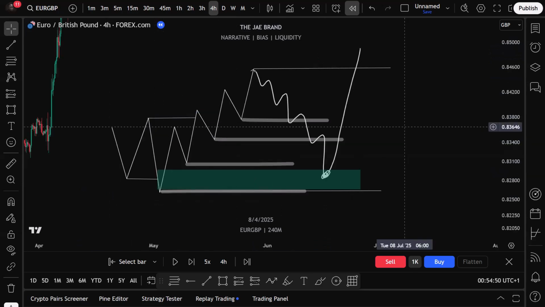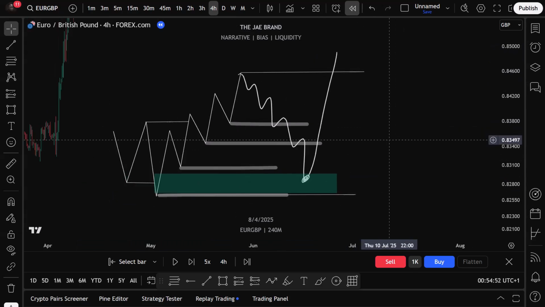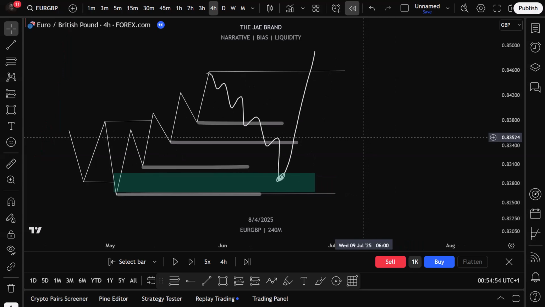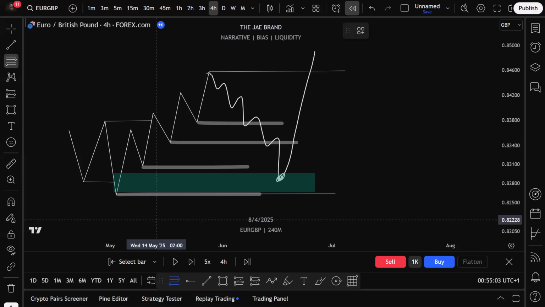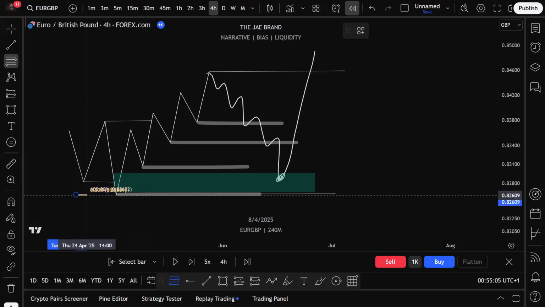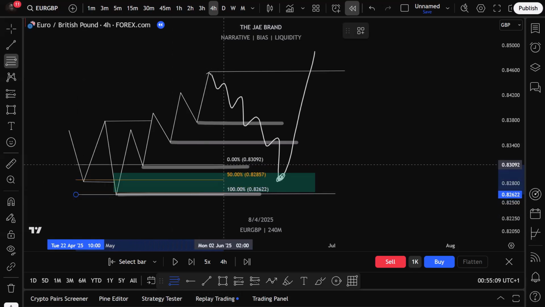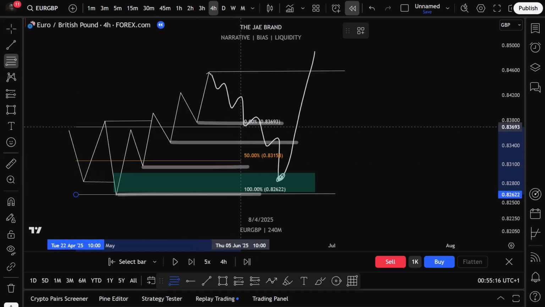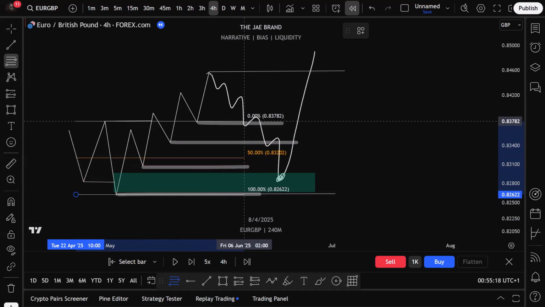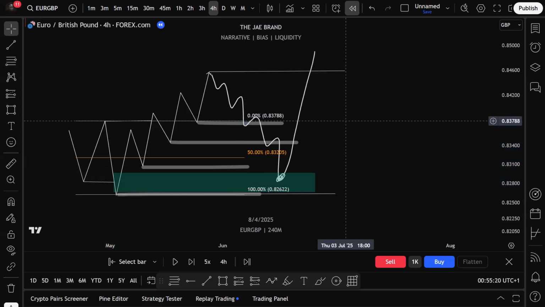Now, how do we validate our structural liquidity? Two ways of validating your structural liquidity. One is by using your Fib tool, which is your Fibonacci retracement tool, which is this. You take it from the last low, or the protected low of your swing structure. For a buy model, you take your Fibonacci tool from the protected low of your swing structure to the recent break of structure, or your transactional liquidity.